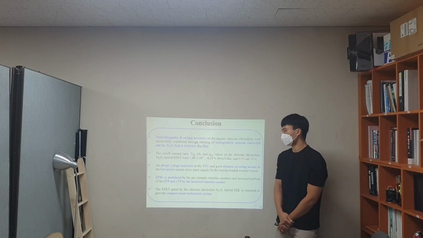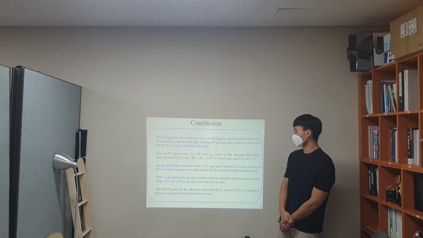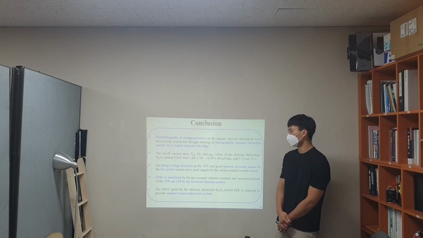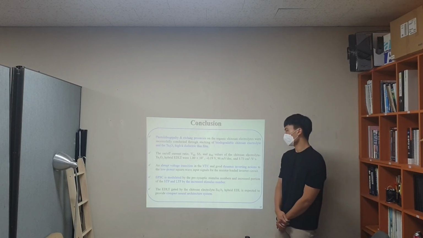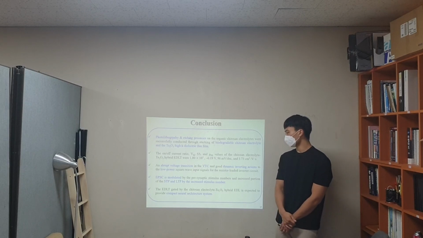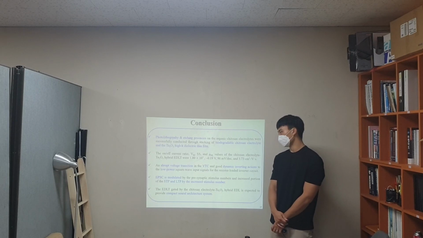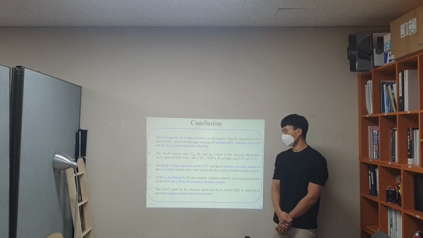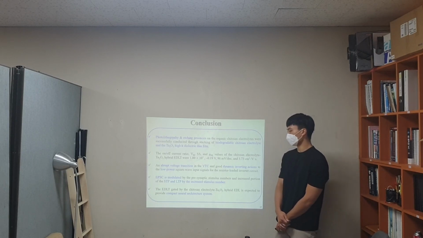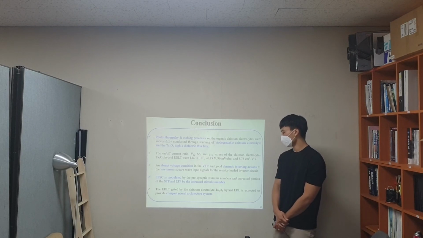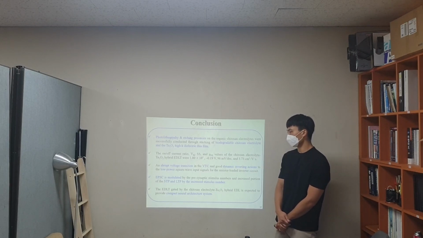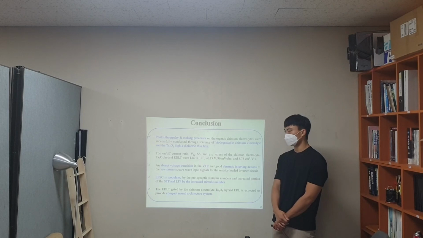An overall voltage transition in the VTC and good dynamic inverting action to the low power square wave input signals were shown for the resistor loaded inverter circuit. EPSC is modulated by the presynaptic stimulus number, with an increased portion of STP and LTP as the stimulus number increases. The EDLT gated by the chitosan electrolyte tantalum oxide hybrid EDL is expected to provide a compact neural architecture system.